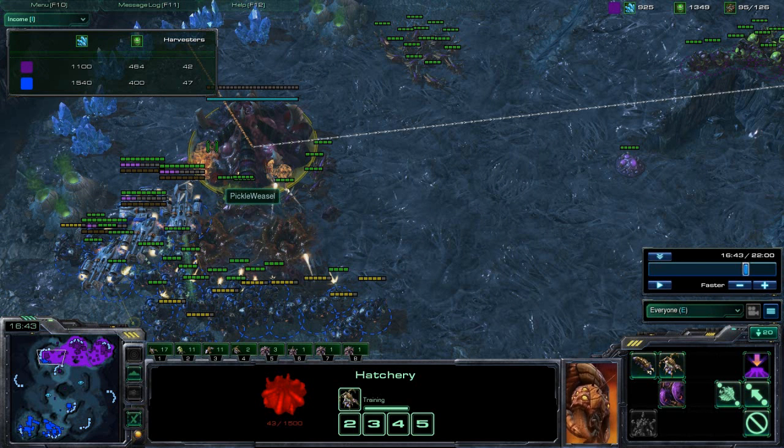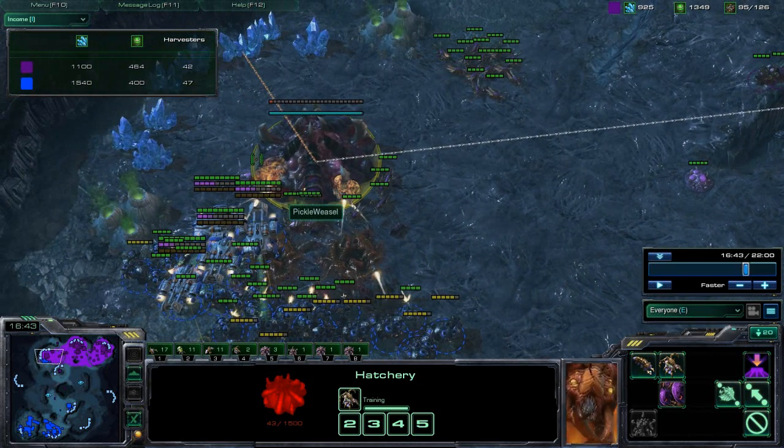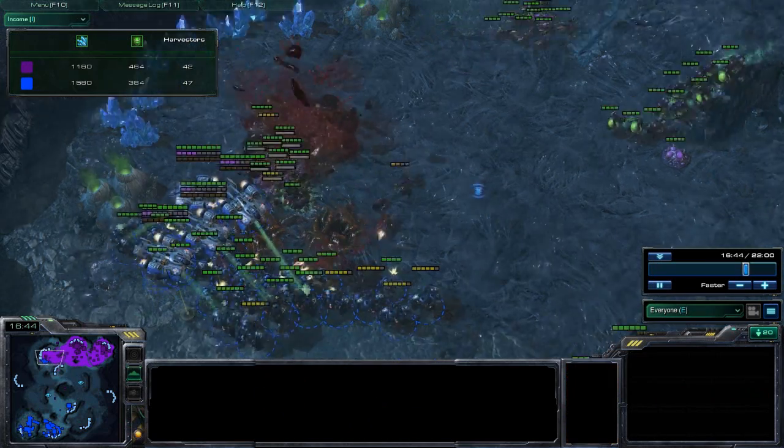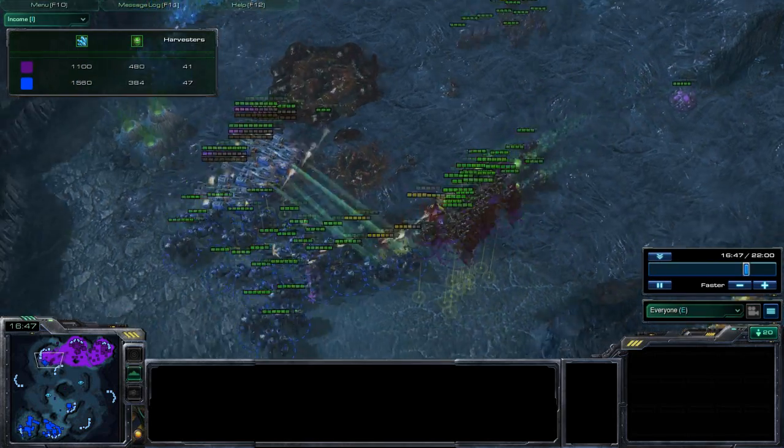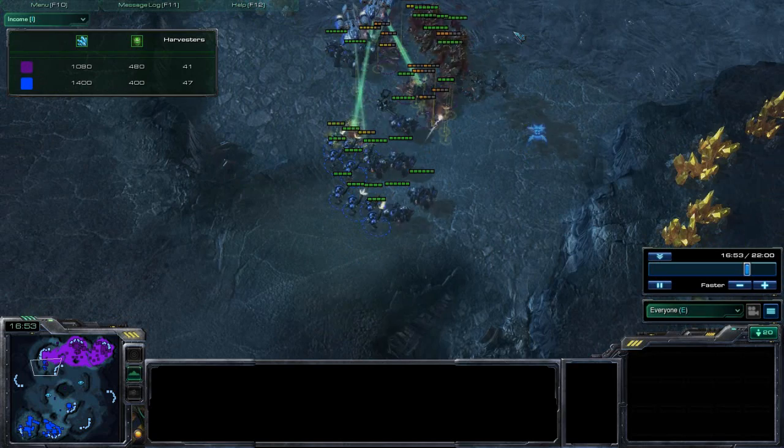Okay, if his units were already here, he could have possibly saved it, depending on his army composition, etc. Obviously, if your army's smaller and you just can't kill it, then you're behind anyway, let's face it. That's another issue. But here we go, Banelings coming in, Mutas as well, that's great. And the Banelings all killed 3 Marauders. That's it. That's another thing to point out.